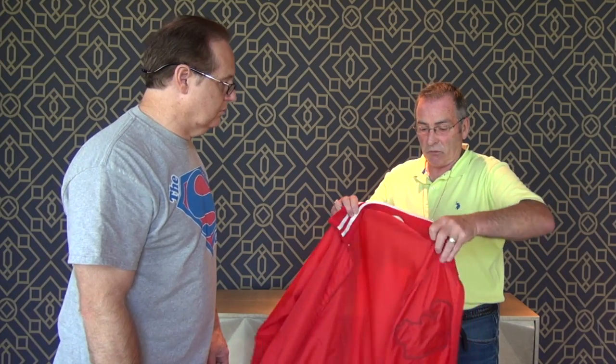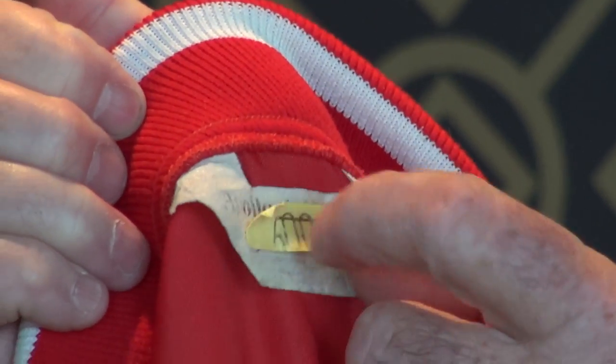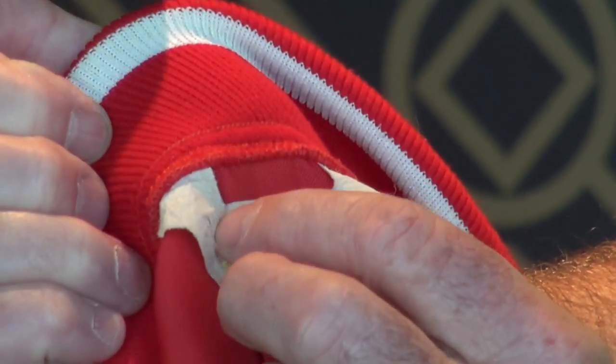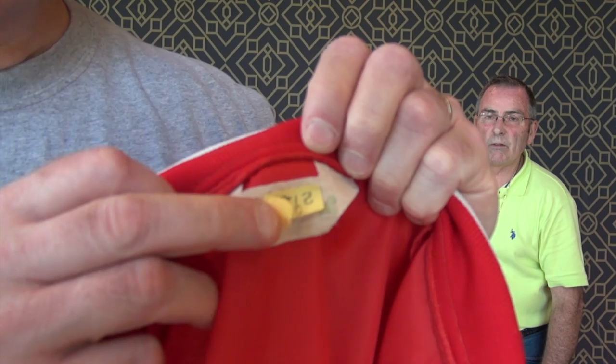What people need to know — because this is where people get confused — if you have a real jacket that the crew wore, there are two styles. It will say 'Apollo by Holloway.' If it just says 'Apollo,' it's a replica. If it says 'Hol Athletic Apparel' it will have snaps. I actually bought one on eBay about ten years ago and with the help of Graceland people, they got me documentation confirming it was not authentic — it had been represented as given to someone by the crew, but it had snaps and a fleece lining, making it an aftermarket one. If the crew wore it, it will say 'Apollo by Holloway.' There's also a dry-cleaning tag in here from when Ed Parker last had it cleaned, and you can see right there where it says Apollo.